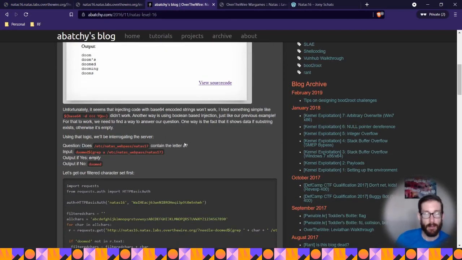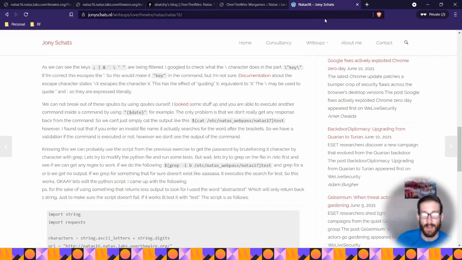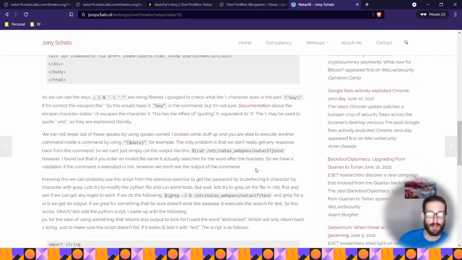And before I actually jump into Apache, there are 3 different sources I came across. I came across Apache, which had a good code set that I could use for the script to automate this. There was also another source here, n0jgithub.io. This individual did a good job explaining overall what we're doing. And then Johnny Schatz was another answer that helped me understand the grep statement even further, because I'll explain to you that we're going to adjust this grep statement to get what we want back.